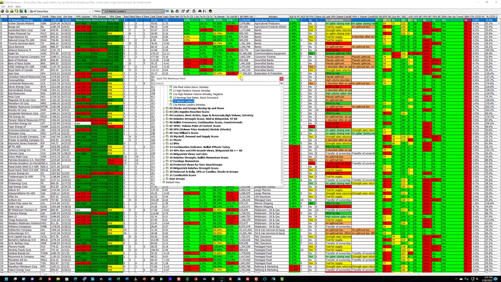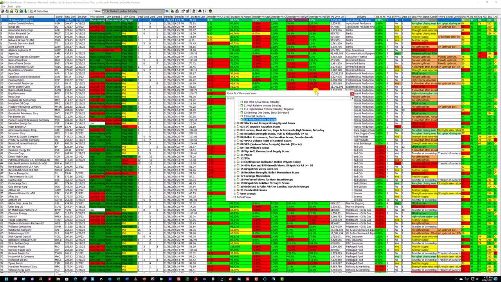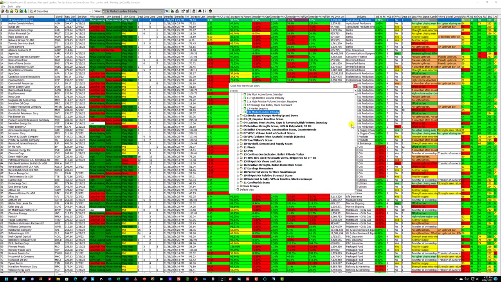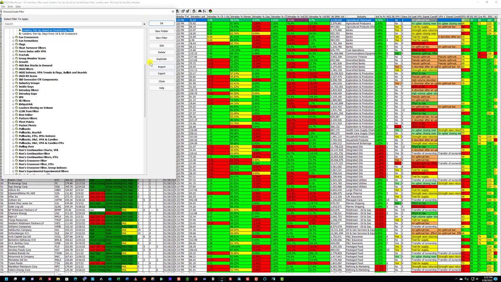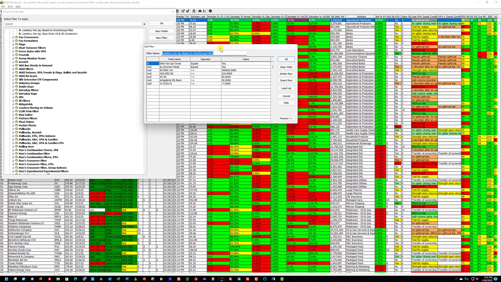Let's take a look at a new scan that I put in just last week. I did update this using thinkorswim data, like I said, and these are the industries that are in my leaders. Now, I'll show you my leaders filter. EMA fan uptrend equals yes. 90-day moving average volume, 500,000 shares. ERG has to be at least 210. RS rank has to be at least 90. Kirkpatrick RS rank has to be at least 90. And it cannot be down more than 7% from the 52-week high.